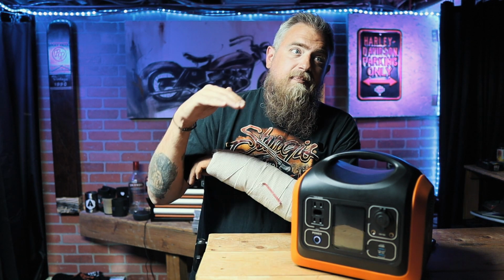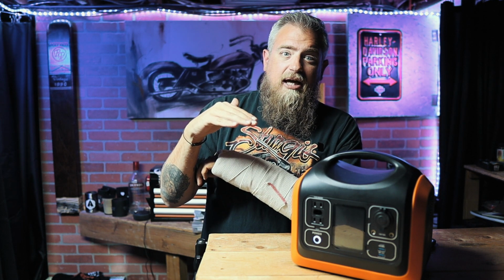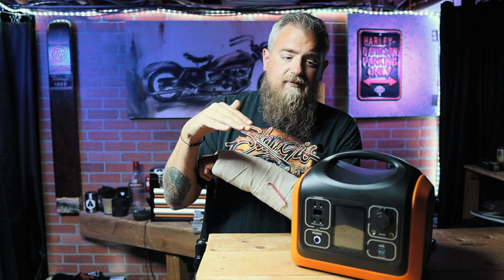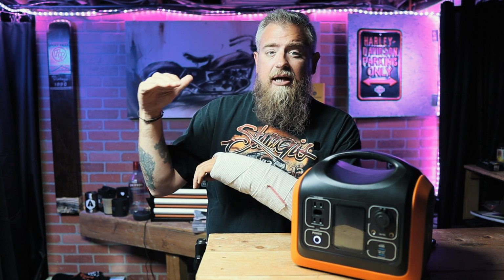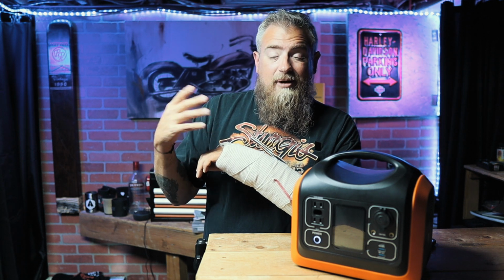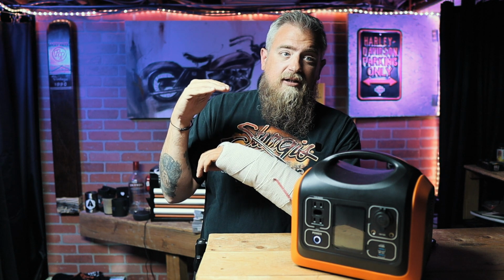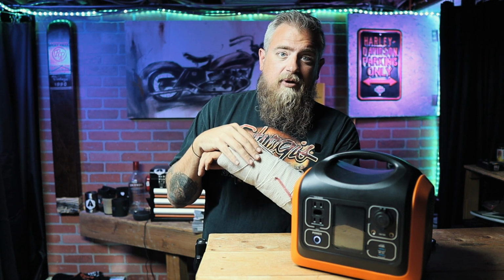It's going to keep it pretty cold while you're at work, except for once your battery is drained to that point where the refrigerator is going to automatically shut off thanks to its safety features. You need to be able to get that battery charged back up. So in my case, when I only drive 4 miles each way to work, it's not giving the battery in the truck enough time to get charged back up to where it needs to be.